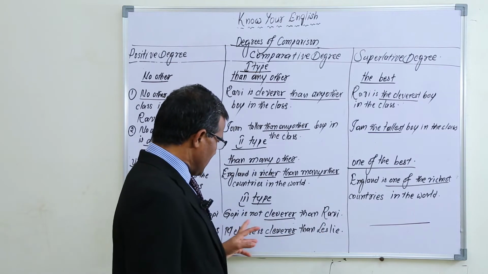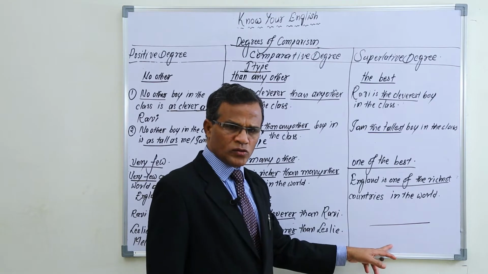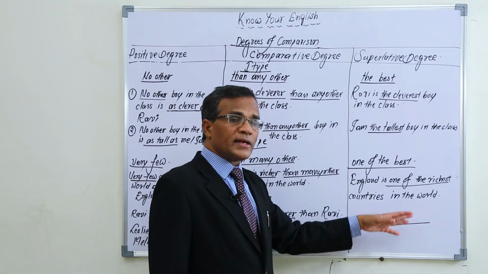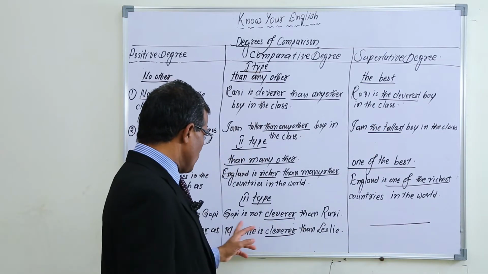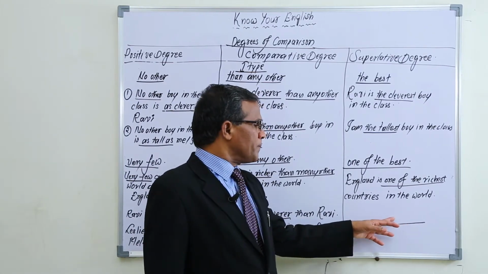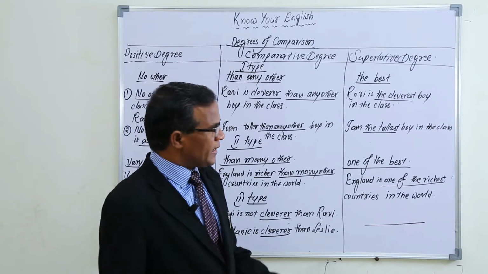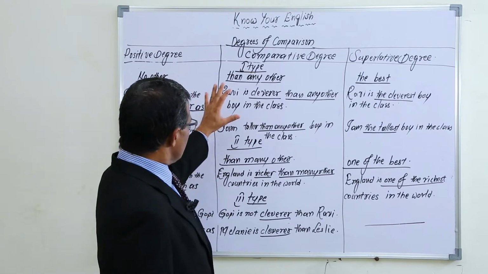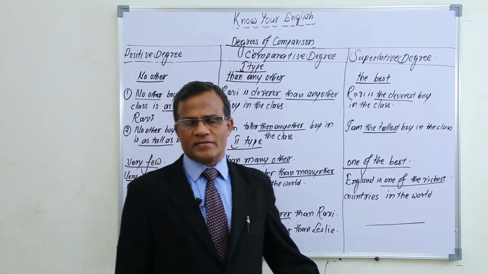As the comparison is here between only two people, there is no chance for the superlative. If many people or many places are there, then the comparison goes even to the superlative degree. As this is a comparison between only two people, there is no chance to make sentences in the superlative degree. So in our day to day life we find sentences like this, and we have to keep in mind these three types of sentences. As per this we can use sentences in degrees of comparison.